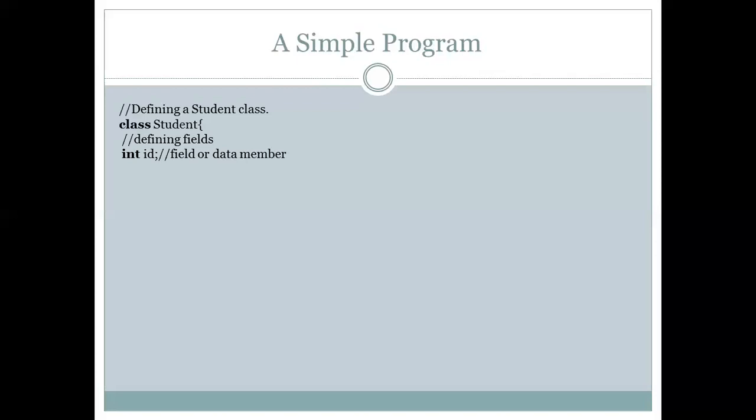Whatever variables we define in a class have other names. You can call them data members, you can call them instance variables. The second variable that I wanted to create is name, which is of type string. So I say string name. Then I'm going to declare a method. I said one method for reading the input and another method for displaying the output. I give the name of the method as reading, and then I assign values. I say ID is 10 and name is ABC.